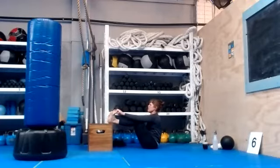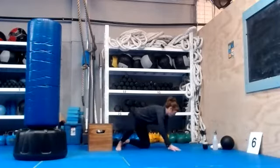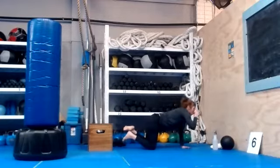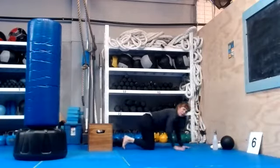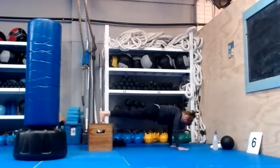Turn around with your legs on the box, high plank pose, and hold it, and hold it. Do nothing, just holding. We're going to do a 30 second hold, and then we're going to Spider-Man lunge.